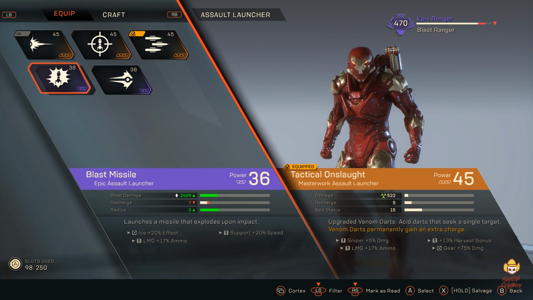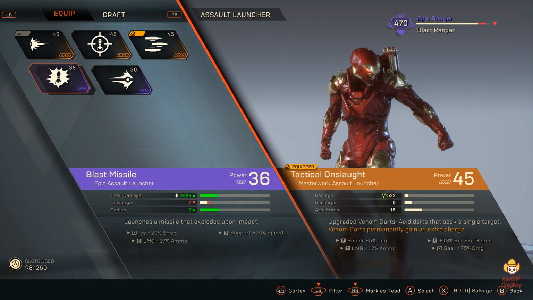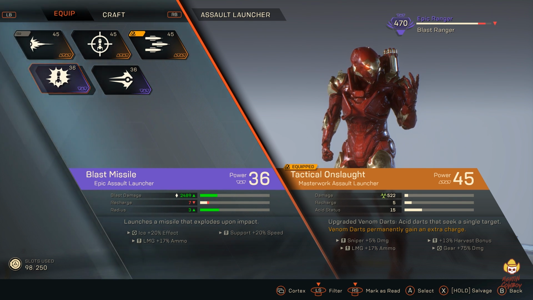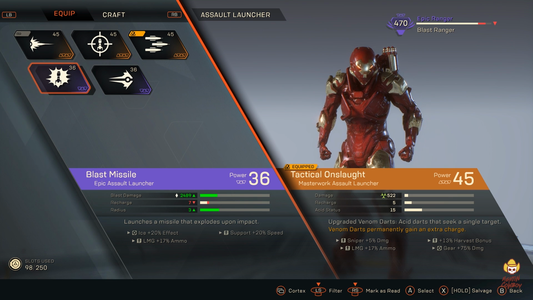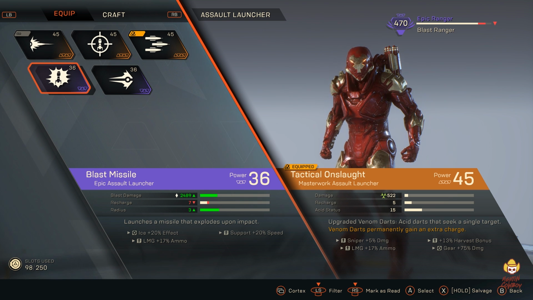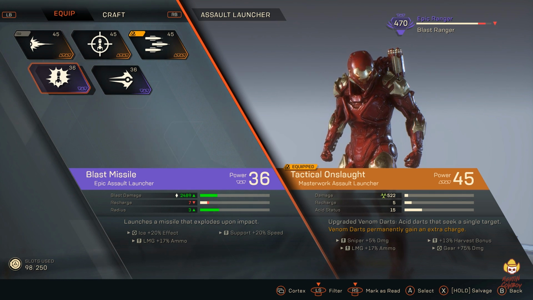So on Blast Missile in particular, even though this is getting increases from this build, ultimately it's just not that good. You know, in a game where combos are kind of king, having a move that doesn't detonate or prime is pretty disappointing. And to be honest, I think in the future we're going to see some big changes to stuff like this, whether they make the abilities able to detonate or they add significant damage. Because as it stands right now, an ability that can't detonate and can't prime is basically useless across every build in the game, I think.